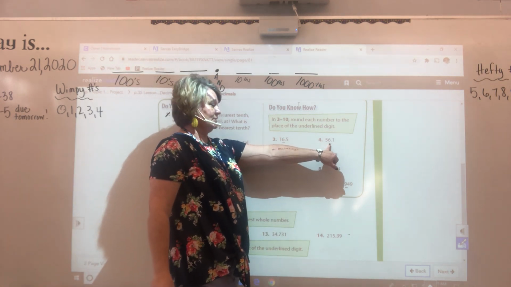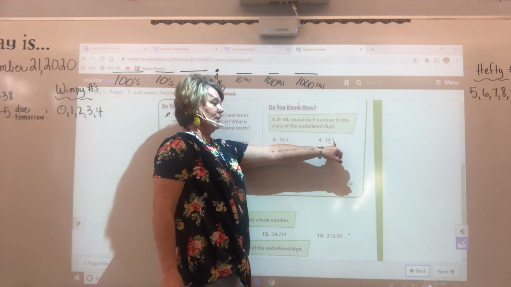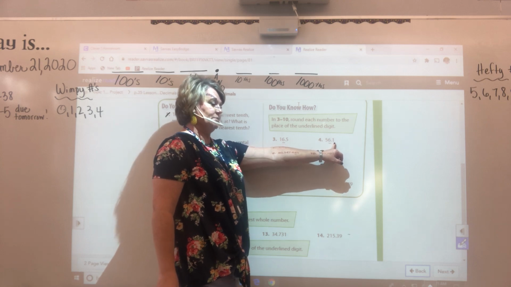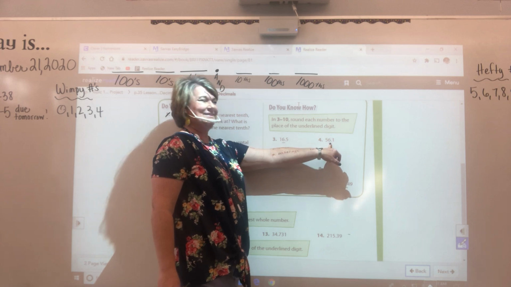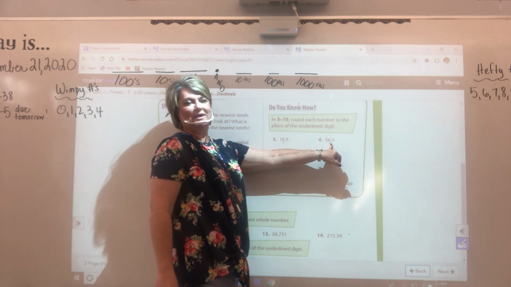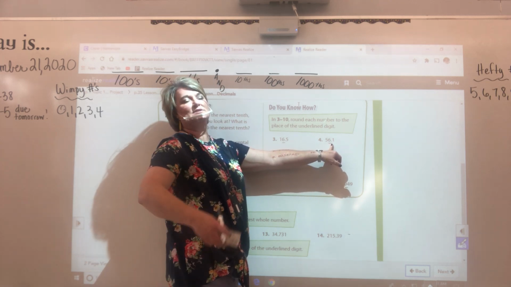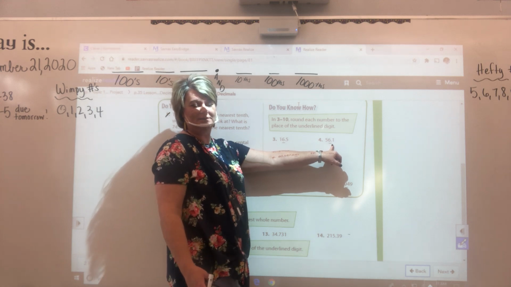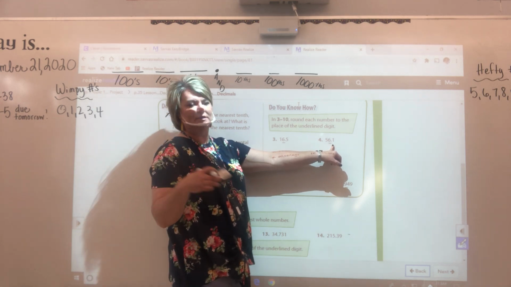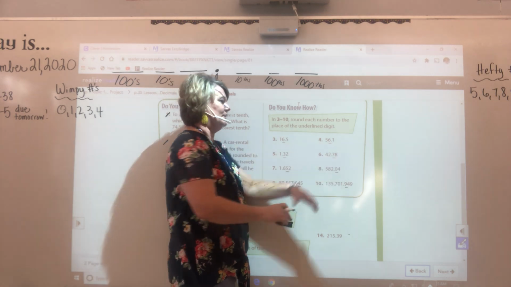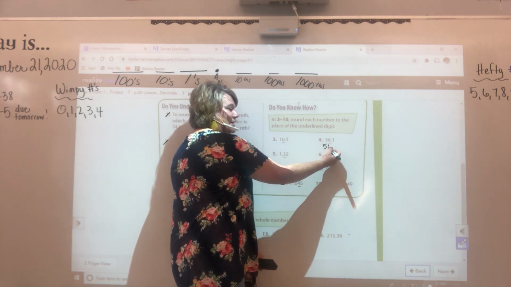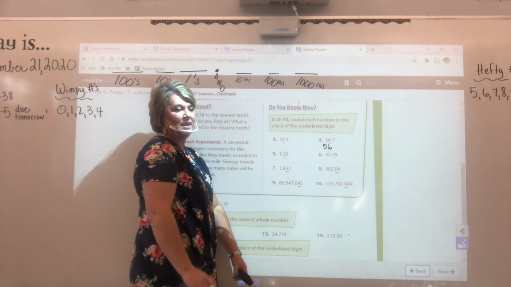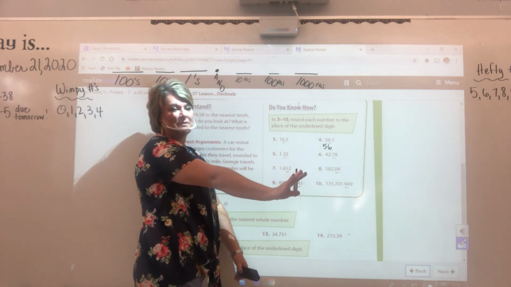They've underlined the 6. So Xander, I'm going to look next door at the 1. Is 1 a hefty number or is 1 a wimpy number, Xander? Wimpy. It does not have enough power to move that 6 over, so the 6 is just going to stay exactly where it is. Some kids think it goes back down. It doesn't. It just stays exactly like it is. So everything in front stays the same. It stays the same, but from the line to the end becomes 0.